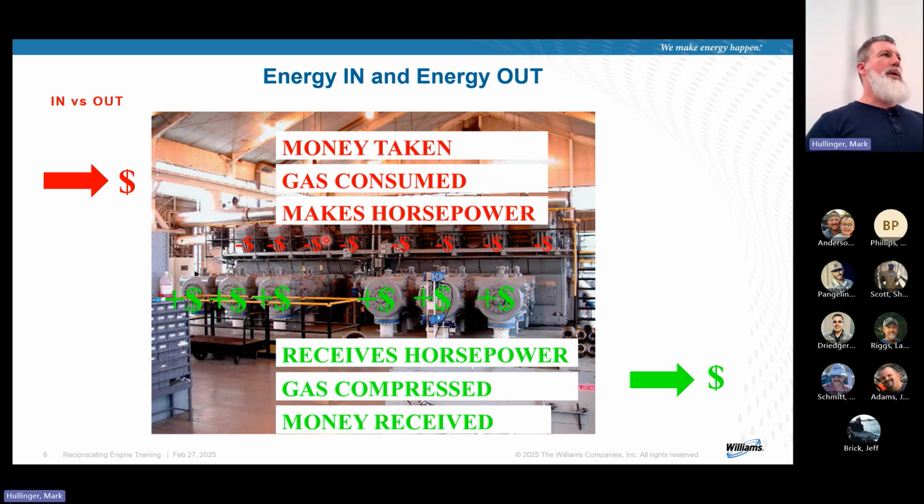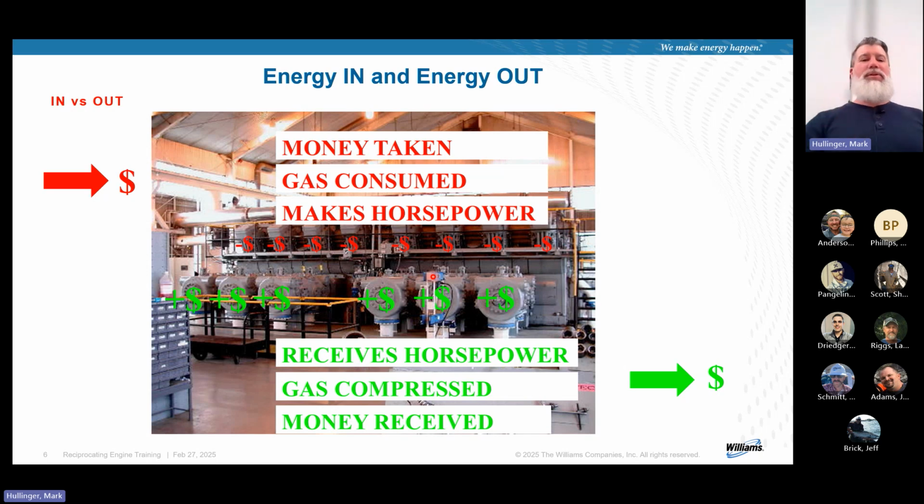The horsepower is made up here on the power cylinder side, where gas is consumed, so it takes money. It spins that crankshaft. In integral engines, the compressor is connected on the same crankshaft. In separables, they just use a coupling. And then that uses that energy. So one gives, one consumes, or driver and driven. Now you want those horsepowers to be the same. At the crankshaft, whatever is given is going to be consumed, and vice versa. Whatever is consumed, hopefully is there to be given.